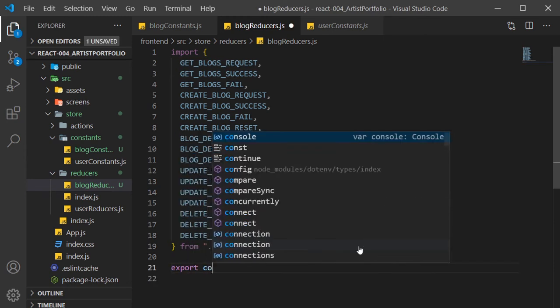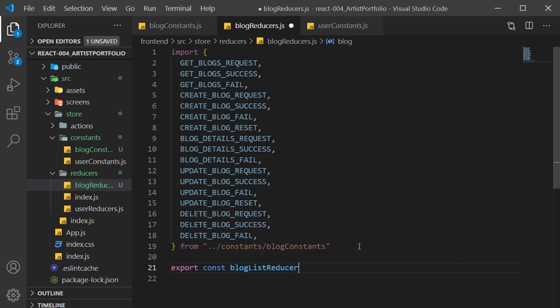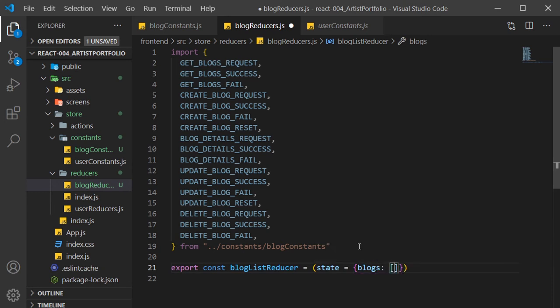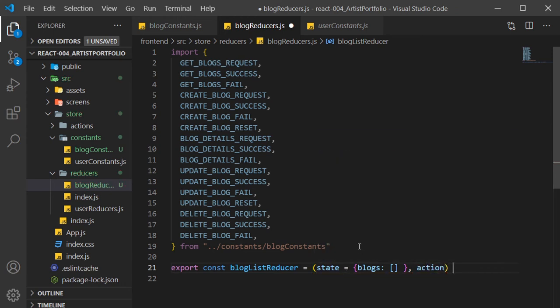Export a blogListReducer constant. Open up some parentheses. For the first param, point state to an object where we'll set blogs to an empty array. The second param will be action. Create the arrow and open up some braces.